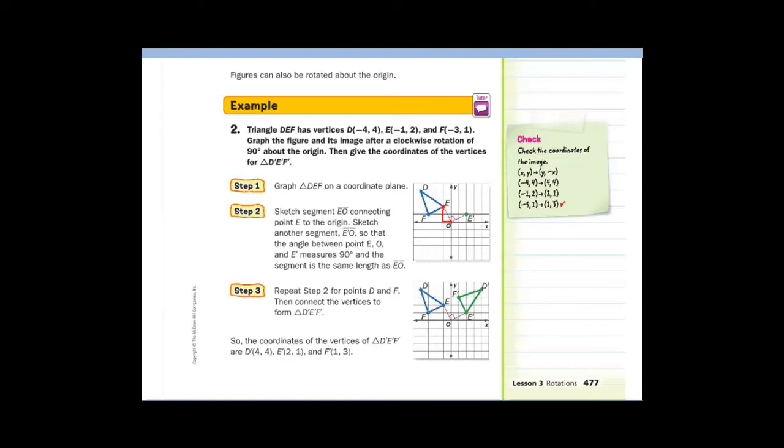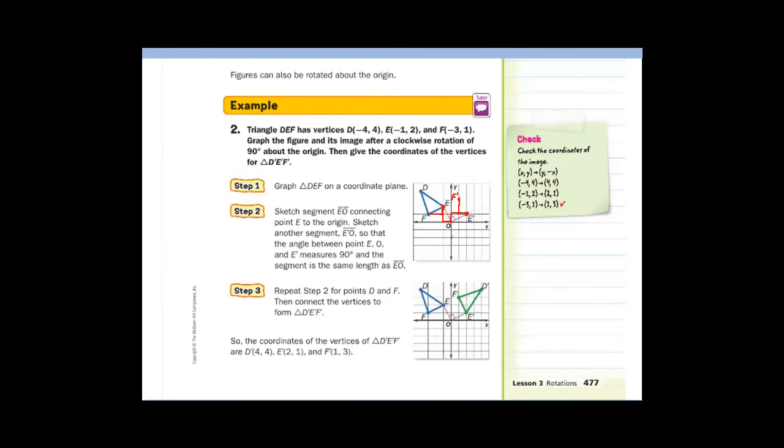So in order to get my new one, if I just happen to lay this down, think about laying this L down, it would now be 1 unit and 2 units. Hopefully you can see that I have turned this 90 degrees clockwise. All right, so this is my new E. From here, I know that F is 1 unit down and 2 units to the left. My new F is right here.